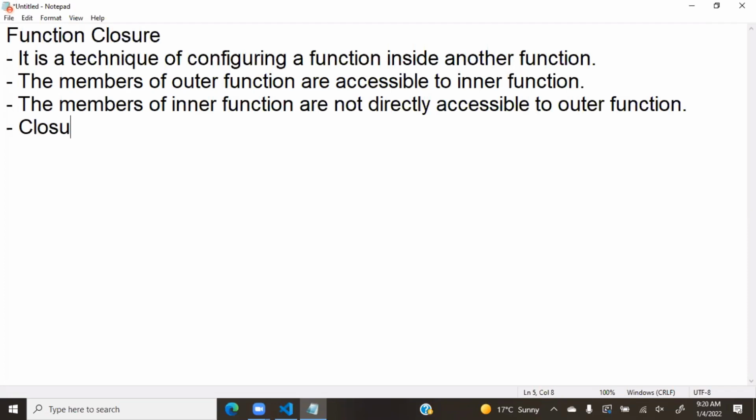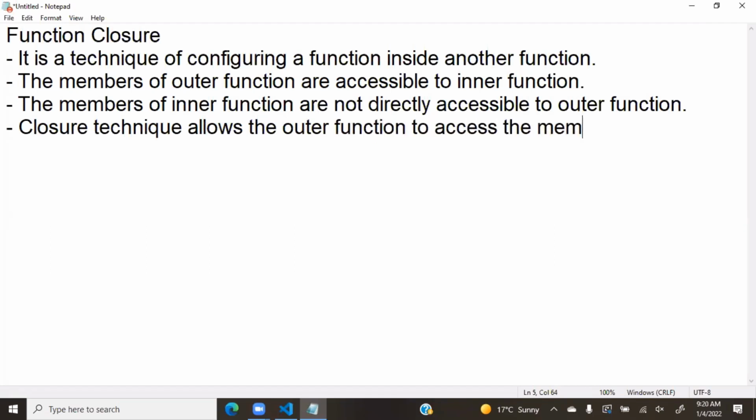So the closure technique allows the outer function to access the members of the inner function. That's a closure technique.